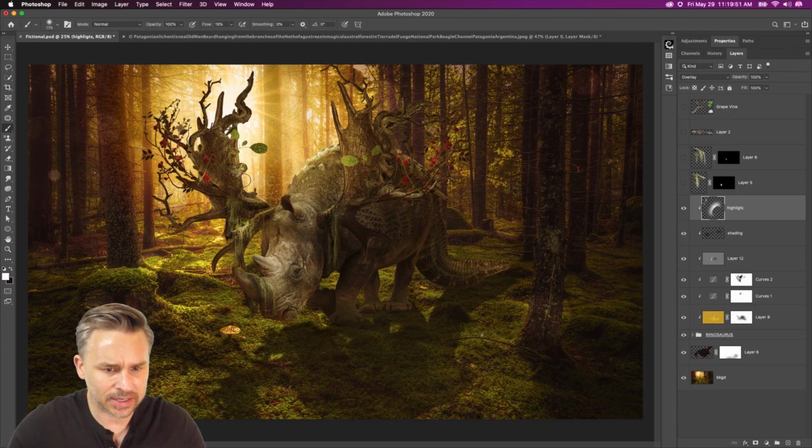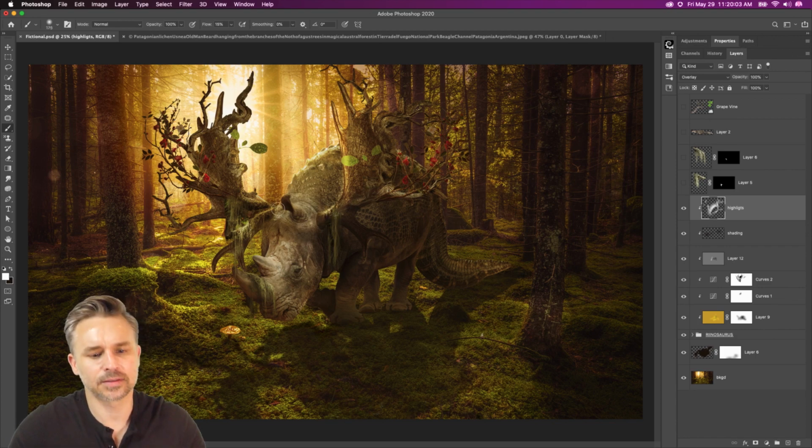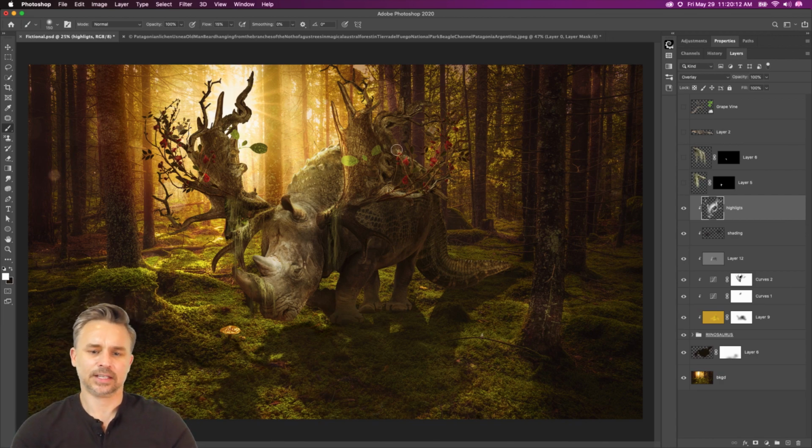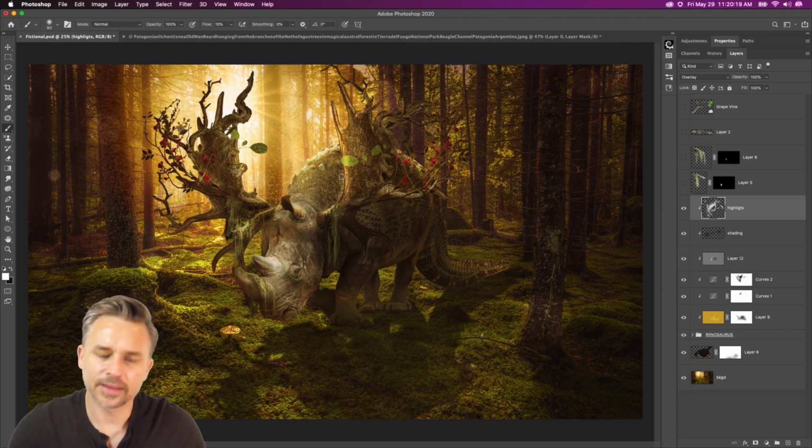Right in here, we can just add some highlights like so. Needs to be bright right there, yeah? Bright. Right here maybe. Giving it some depth. Right, like that on the ear. Over here. And here. You get the idea. Yeah? Some highlights back there. Let me know what you think. I think I'm winding down. I think this is about done, right?